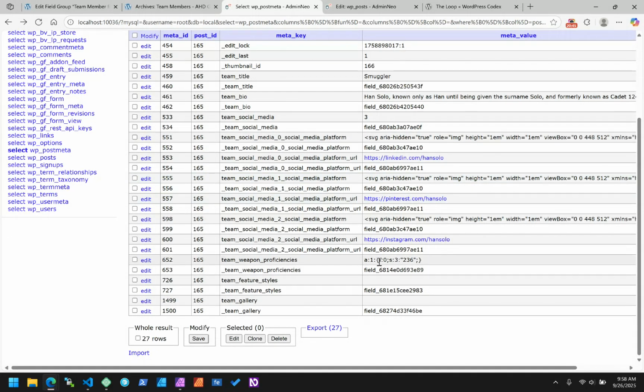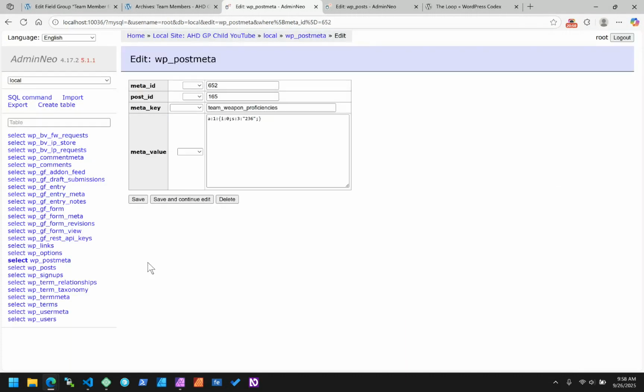Okay, and then we have, so this one's a little different as well. What in the world is that? So that is a serialized array. And all it really is, it's a kind of a general array. It's telling it, okay, this is the first item.